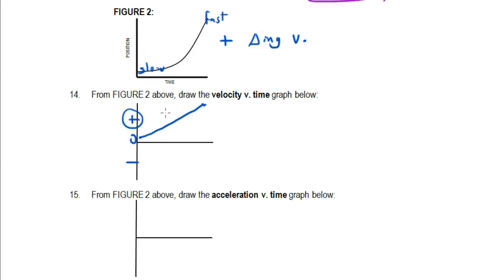I'm looking at this. This is a positive slope. Okay. Actually, let me do it in a different color. So this is a positive slope. That's why I am in the positive region in my acceleration versus time graph. Oh, it should be flatlined. Flat line. There you go. Okay. So that's A. This is V. Okay. So that's how we do figure 2. Easy.